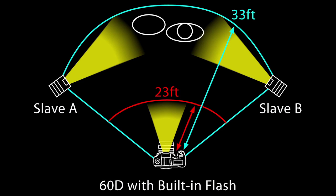The integrated Speedlite transmitter in the Canon EOS 60D makes it possible to trigger off-camera flashes up to 33 feet away, depending on placement of the flashes and surrounding conditions.